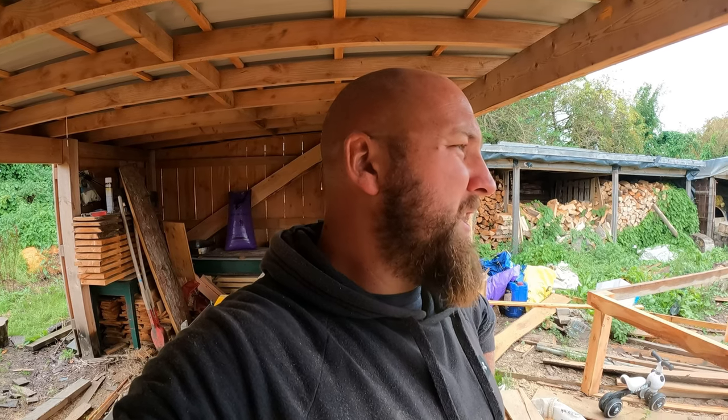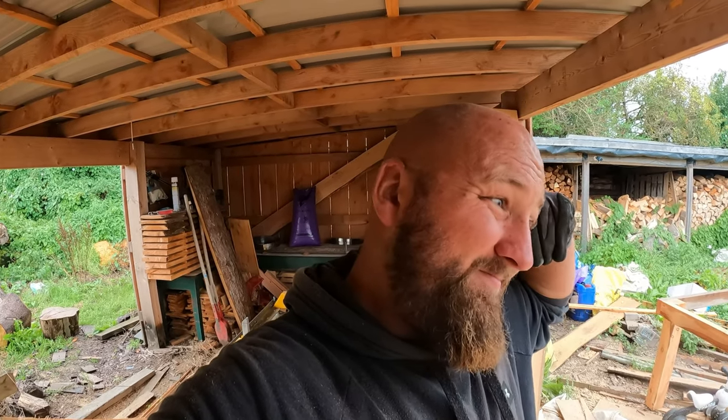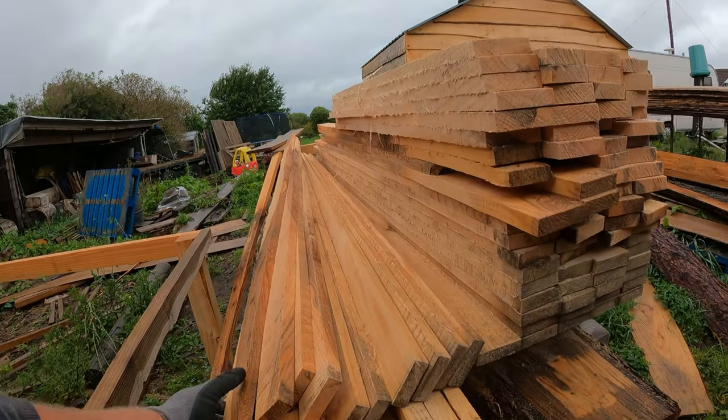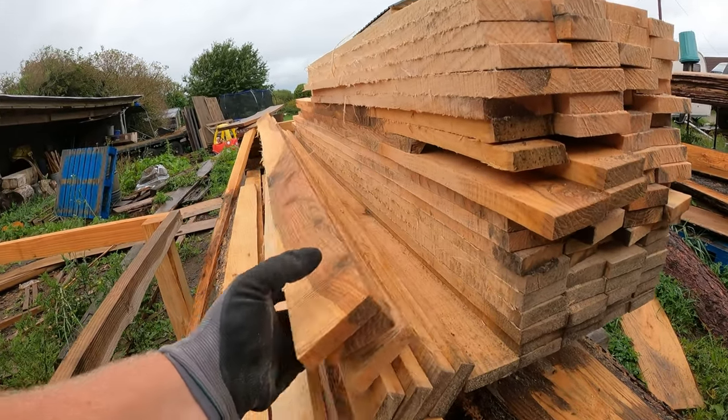Right folks, we are done for today. As usual, night shift. We've got a few done, but some of this ash is rotten. He's not going to take that, so yeah, I'll show you what I mean. It has been raining a little bit, so it's going to show it a little bit more.